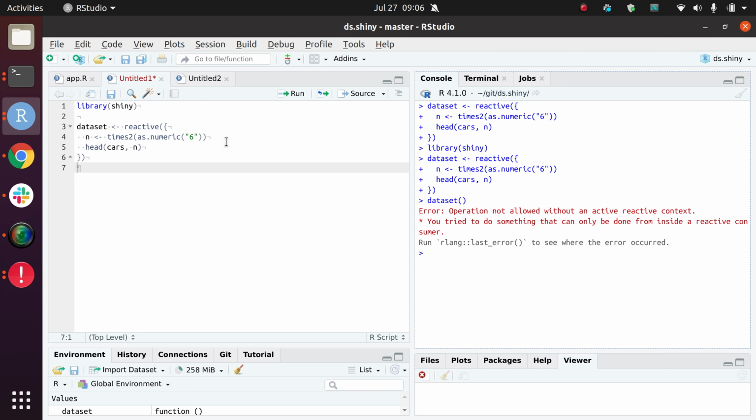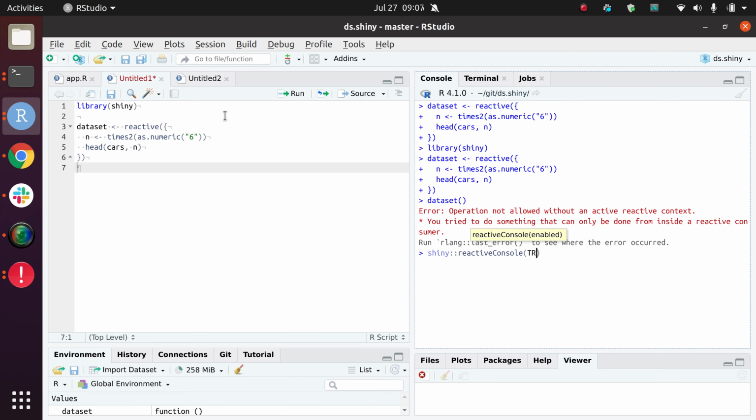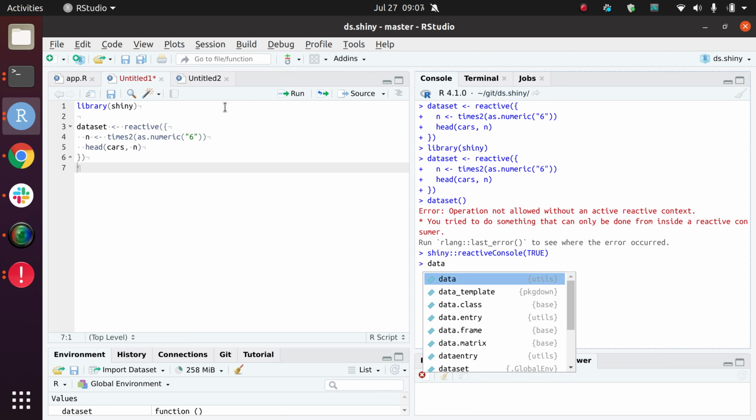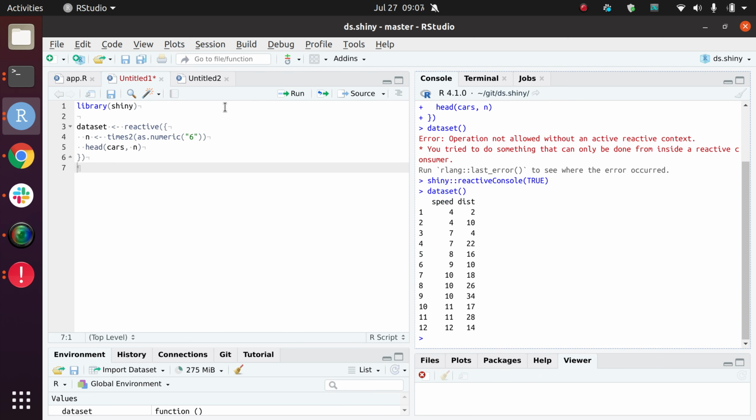So the solution to that is to call a function from Shiny called reactive console, and you enable it by saying true. So with that, you can run any reactive on the console as if it was a Shiny app, without actually building the app around it.